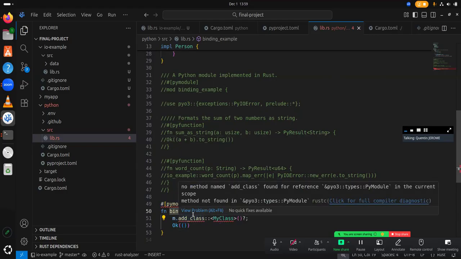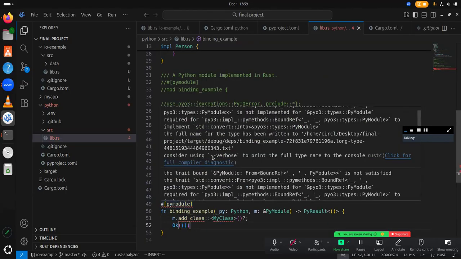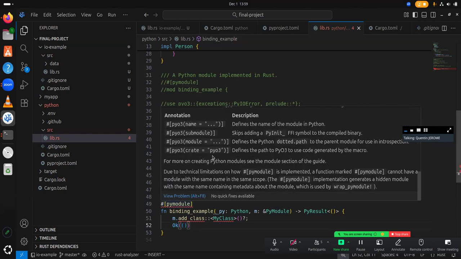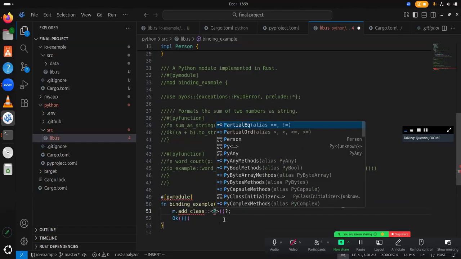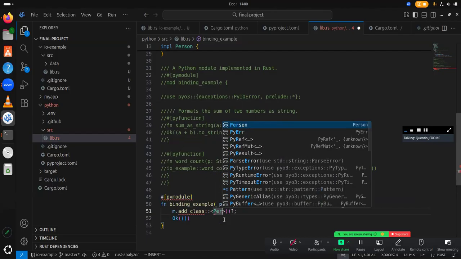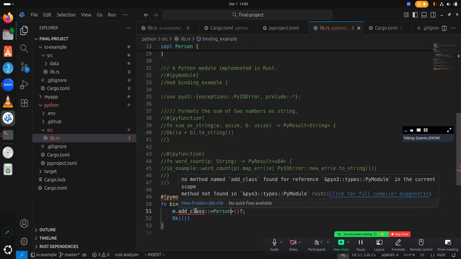What's the issue? No method add class found in the current scope. Okay. What the hell is this? My class doesn't exist. Okay, person. But I don't understand.